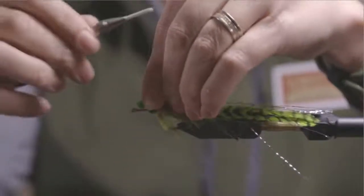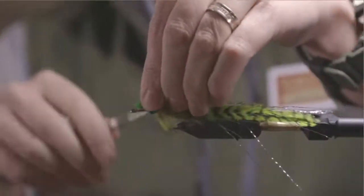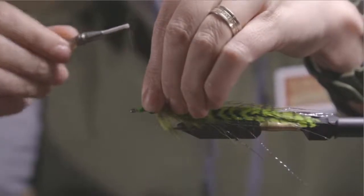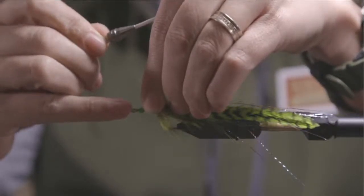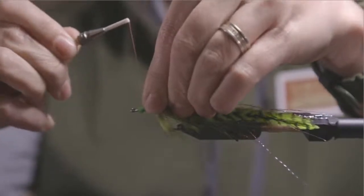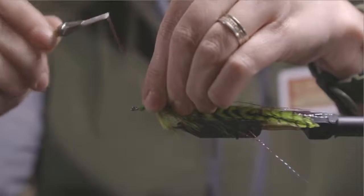Yeah, let's do it a little better. Bring this around like so, not putting any pressure on it yet. Okay. So now I'm going to make sure that the bucktail right here isn't covering up the eye before I pull down. If I need to, I can adjust the bucktail with my left hand, my material hand. Right now it looks good, so now I'm going to pull up tight.